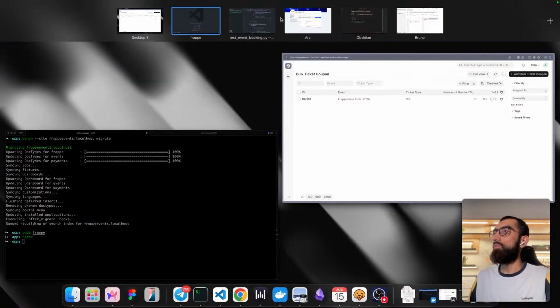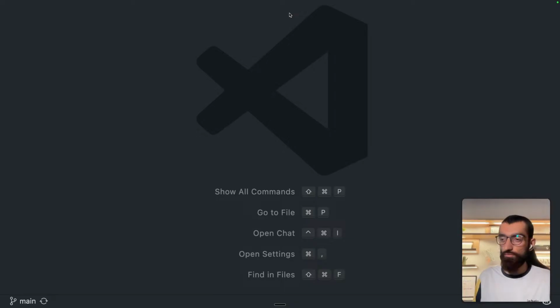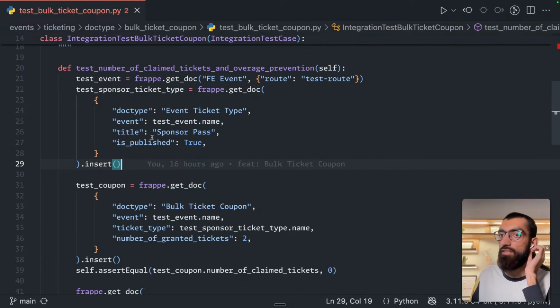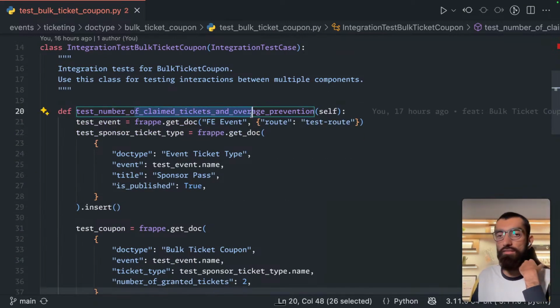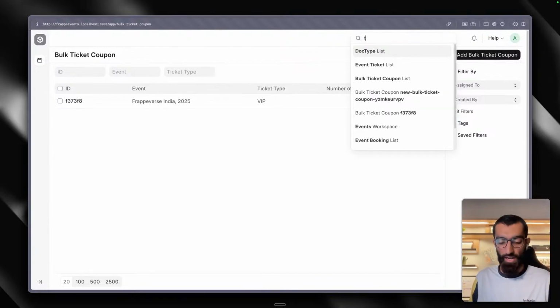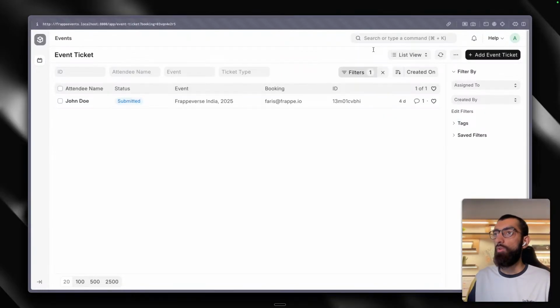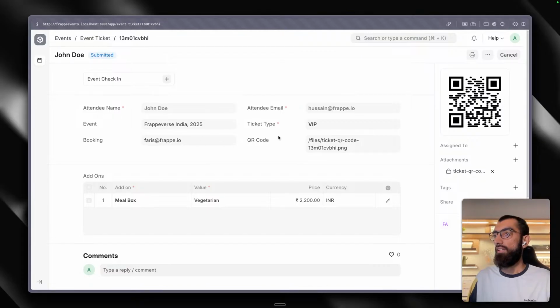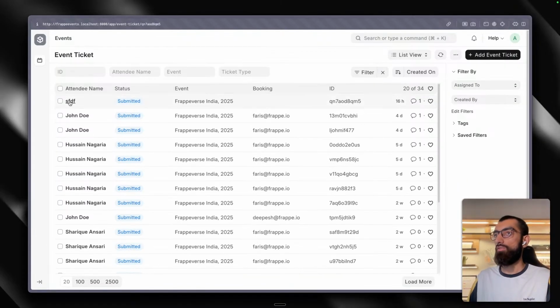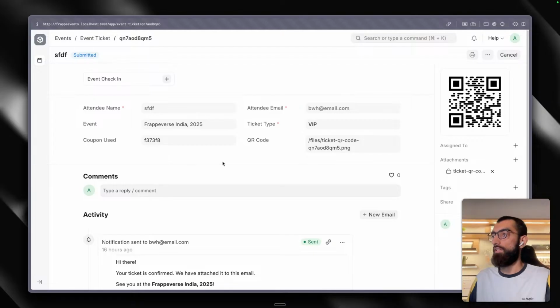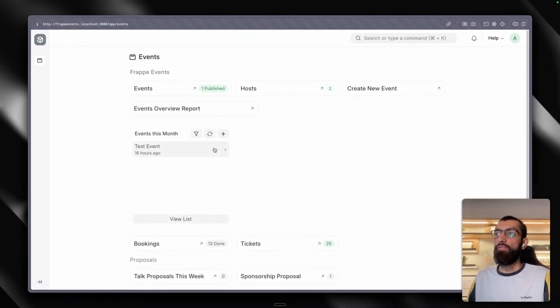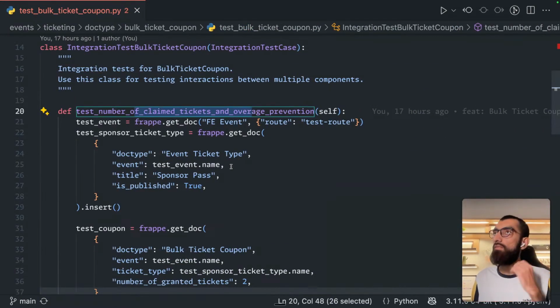So let me just move to Frappe here and booking. So yeah. If you see, there is this test that makes sure that if they have set 10 tickets, no more than 10 tickets can be created with that coupon, because I have added the coupon field in ticket as well. It's an optional field. So if you see this, yeah, see coupon used. Okay. And similarly, I think we might have to do it in booking as well while they're booking. But yeah, while I'm building the front end, I will decide that.